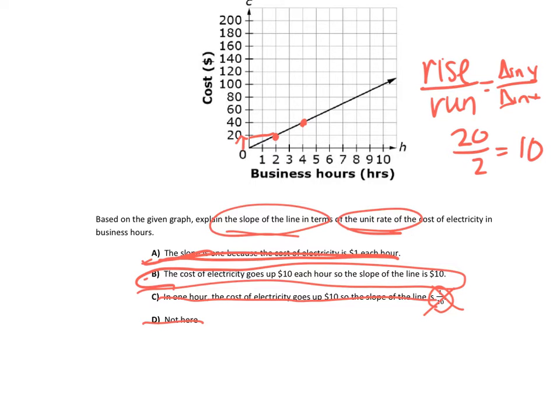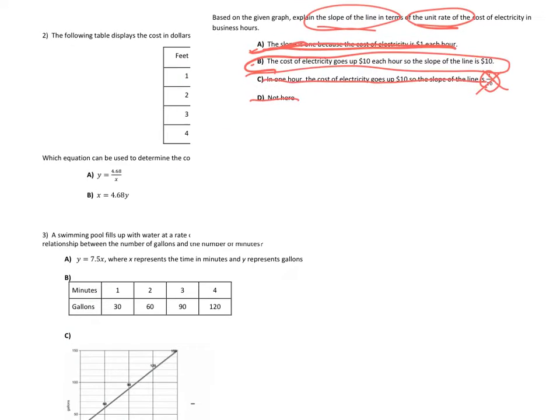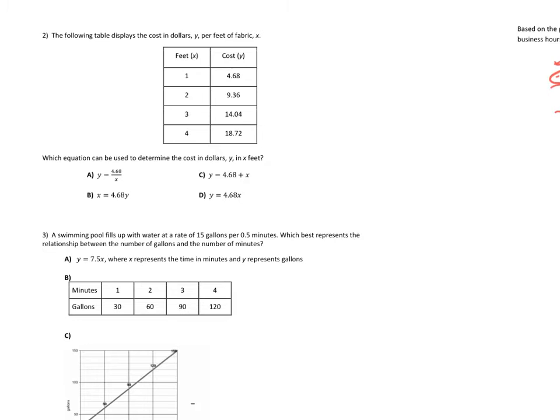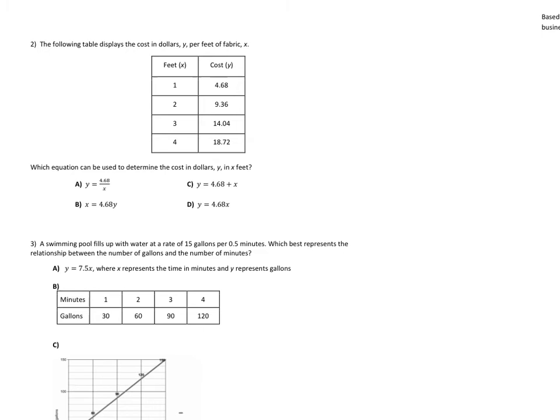Okay. Number 2. Let me see if I can get it over. I don't know where it's going, but it's going somewhere. Okay. So number 2. The following table displays the cost in dollars Y per feet of fabric. Which equation can be used to determine the cost in dollars?